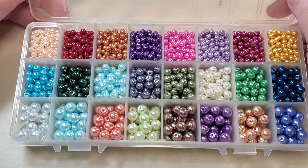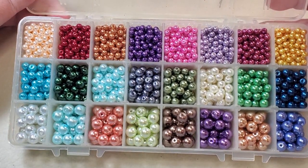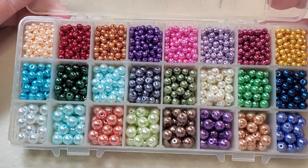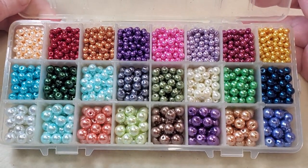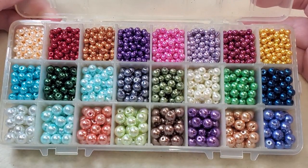So I'm not sure about how many of each size there are, but these are just all kinds of pretty colors of 4, 6, and 8 millimeter beads that I've got here. And this was $8.13 for the box here. So these will definitely come in handy.